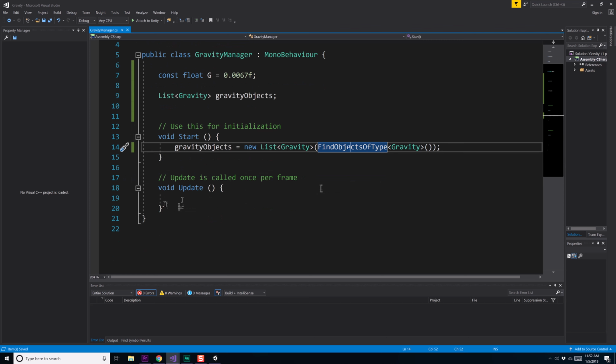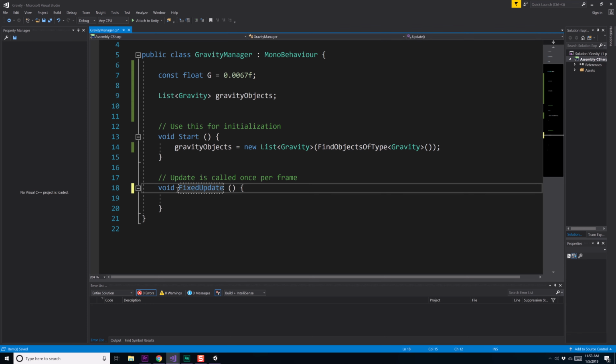Now there's going to be a difference between this and most Unity projects you're used to because we're dealing with physics, using rigid bodies and so forth to apply forces to an object. We're going to want to work with not update, but instead fixed update. This just makes sure that everyone's in lockstep when we're doing things. It's not based upon a frame rate, it's based on a fixed time step that happens within Unity.